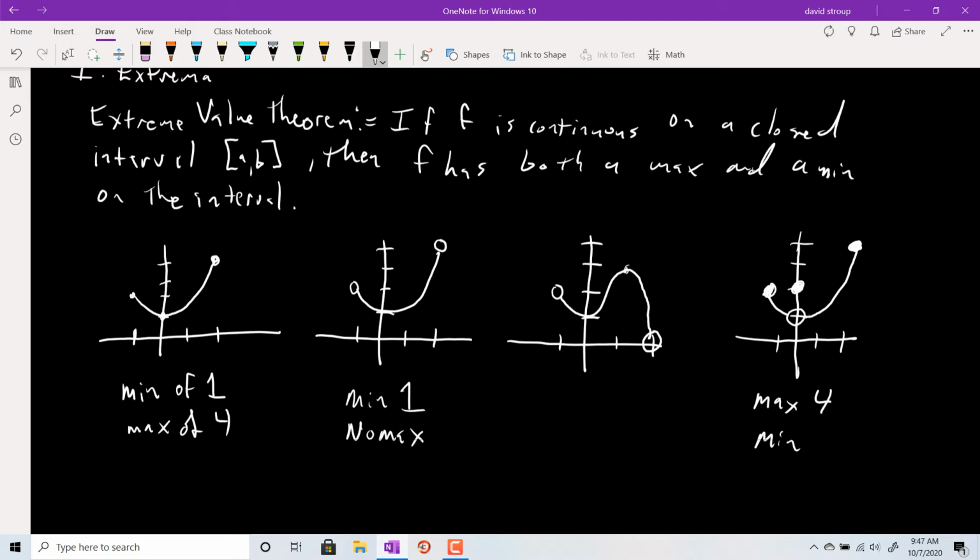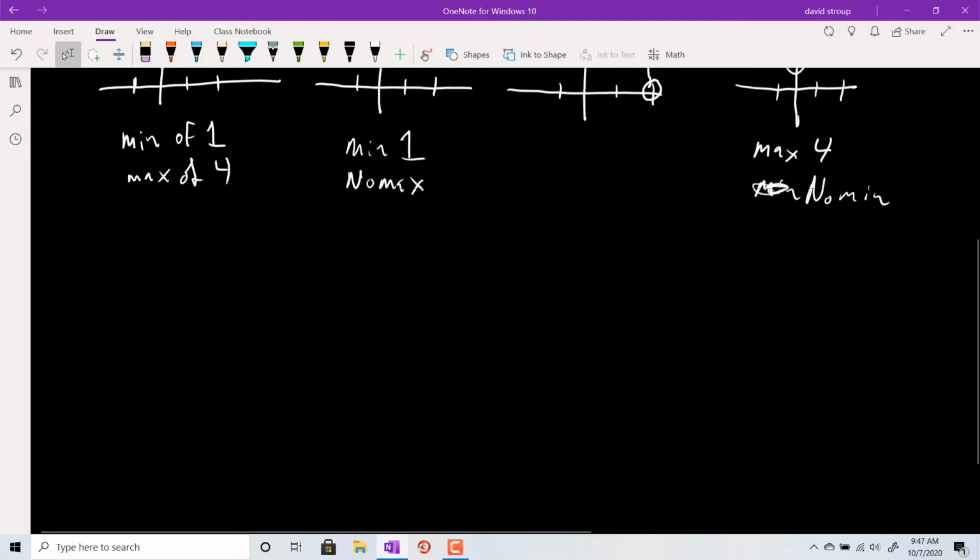And again, as you press closer and closer to 0, like 0.1, the corresponding y value will be like 1.1. At 0.001, the corresponding y value is a little smaller. It'll be like 1.001. And you could keep playing that game forever and ever. So in this case, there's no min. Okay, so if you have a closed interval, though, and the function is continuous, you will have a max and a min. Okay, so I think we kind of beat that to death.